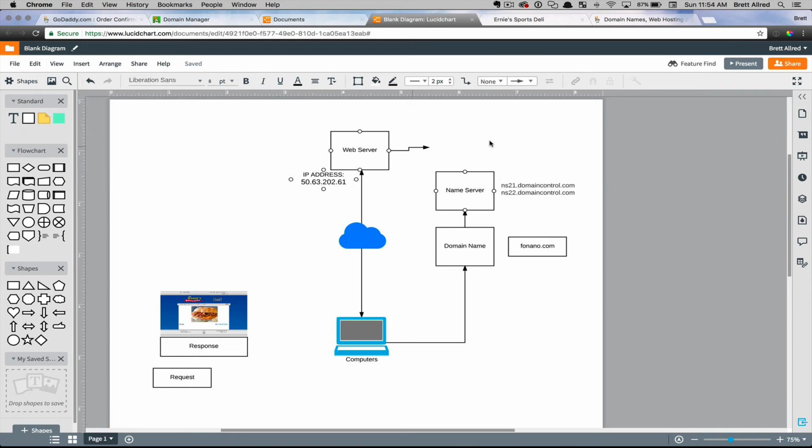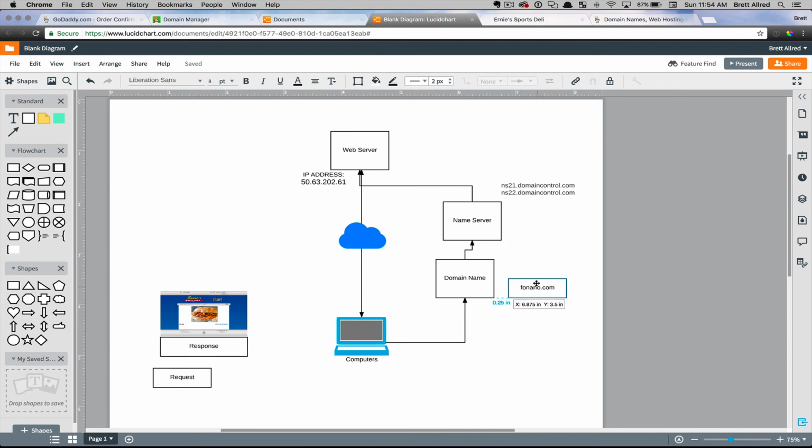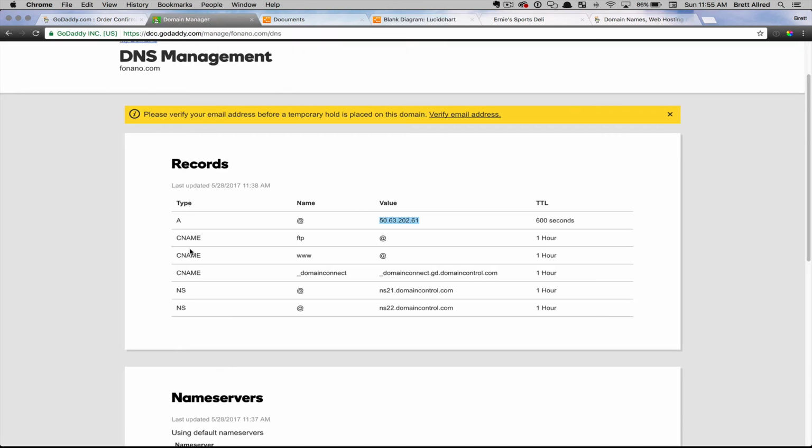And what this is saying now is that a computer, when it goes to look up Cpanel.com, the registry will say, go look up the address on these servers, these name servers. When it goes up to look up Cpanel.com, it will say to go to that web server. So all of that happened automatically for us in the setup.